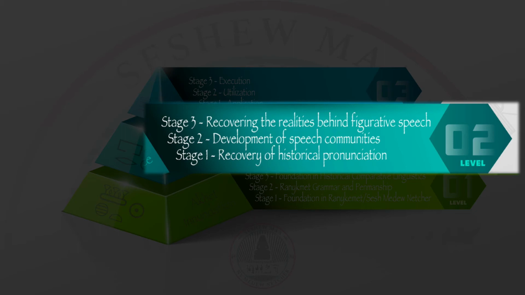So figurative speech is very widespread in the literature in ancient Kemet. So a lot of the different texts that we read and see, it's full of figurative language, figurative speech. It's not meant to be taken literal. Not everything is literal. So you have to know, and because we're not born into the culture, it's a process that we have to recover those realities. All right, so that's what stage 3 is all about.